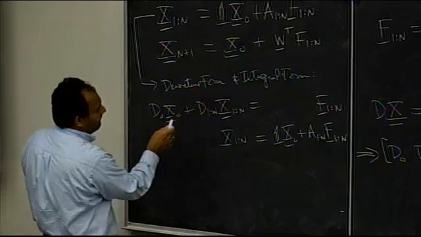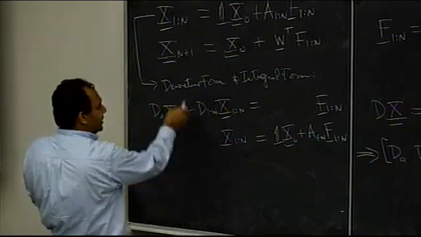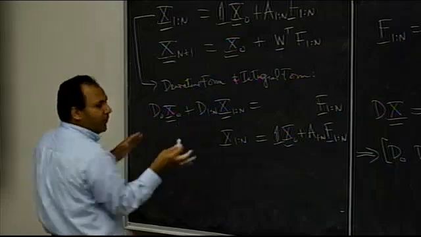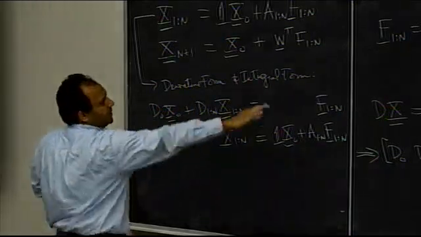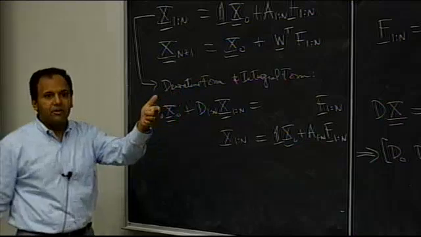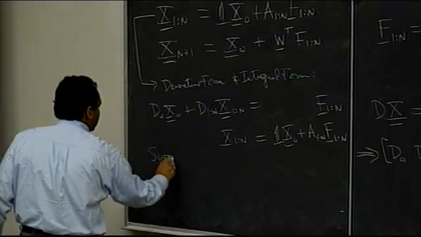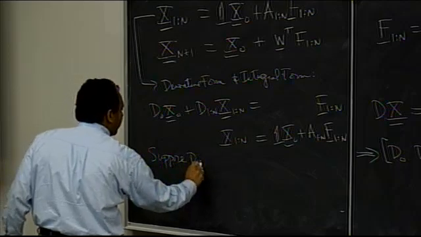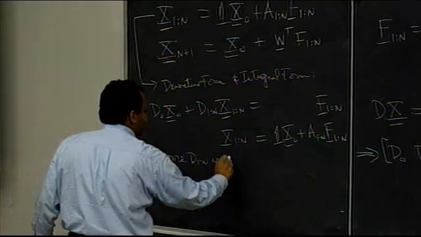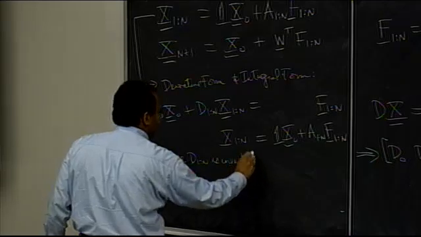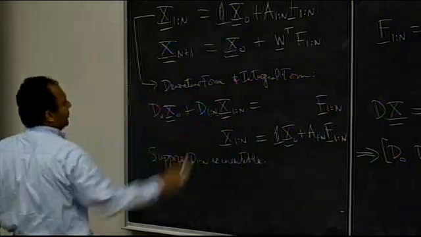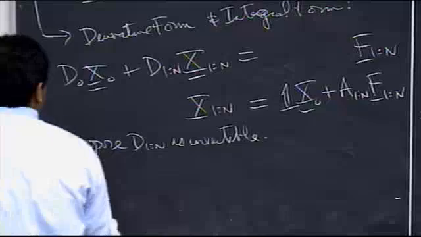Now, the observation that Dave made in his thesis is he says, well, this is a square matrix, right? So if this matrix could be inverted, if it was invertible, I could multiply this whole first equation through by that inverse, right? So let's suppose I do that. Suppose D 1 through n is invertible. So it's non-singular. If it's non-singular, I multiply through by its inverse. If I multiply through by its inverse, what do I get?